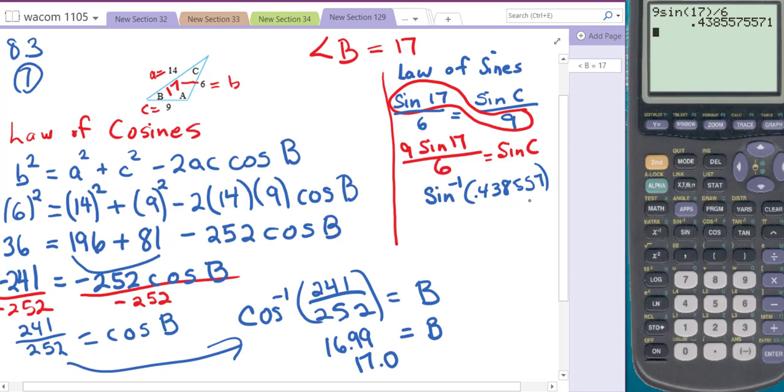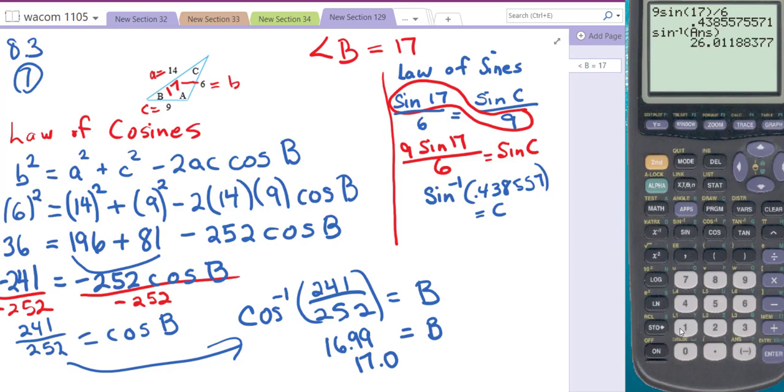Right, but I'm not going to cut it off there. So I'm going to be able to get C here. What I'm going to do, in my calculator, I'm going to do second sine inverse, and then I'm going to do second answer, and it will dump that whole value in there. Close, enter. All right, and they want me to go to 1 decimal place. So this is going to be 26. So C is 26.